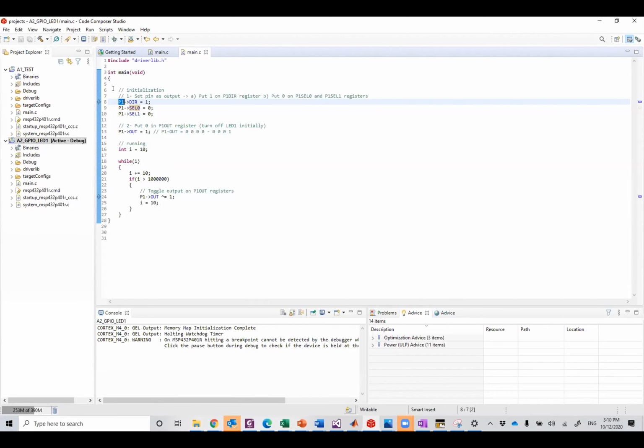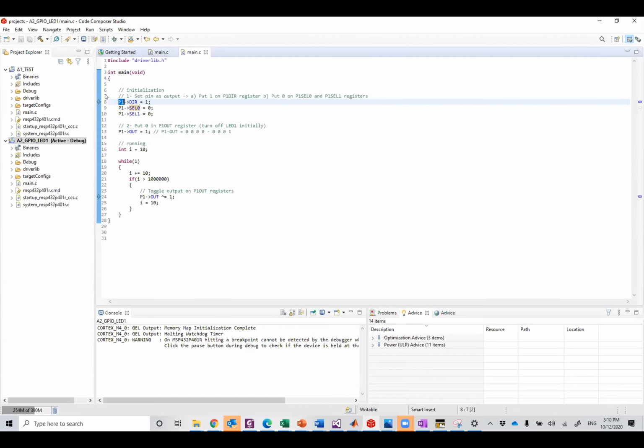Okay, now remove the first line, include MSP.h. Yeah, remove that. We don't need it. Then go, P1, capital P, P1. Then dash, like minus. Yeah, dir. Choose the first option, dir. Yes. Equal to 1. Equal to 1.